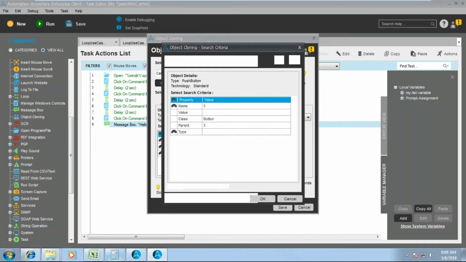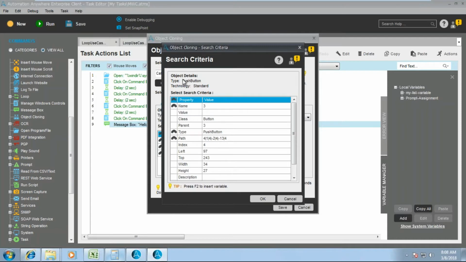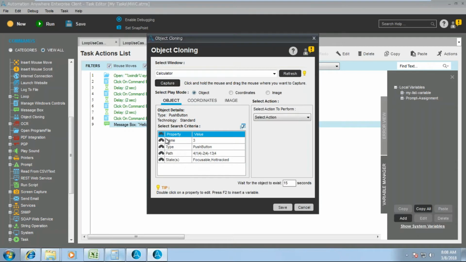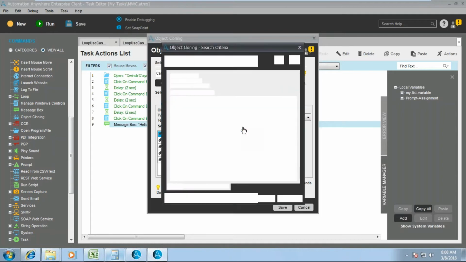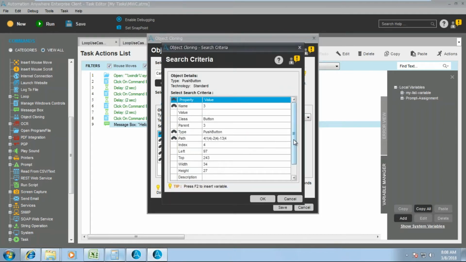Same way, when you expand the search criteria, you'll see the object details: the type, technology, and the properties along with the value names listed over here. If you want to add one, click on this and binoculars will appear, and when you click save, it will check this property during execution as well. If you want to remove it, expand it here and uncheck it so the binoculars get removed.